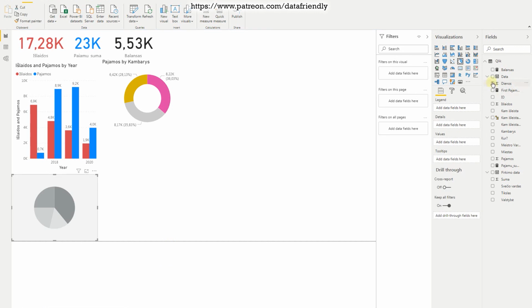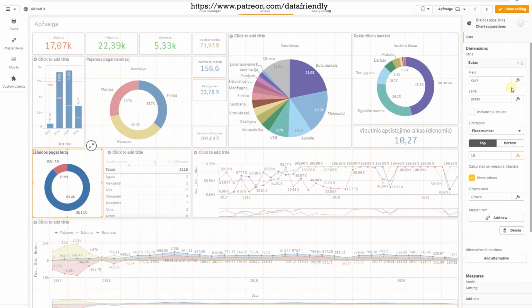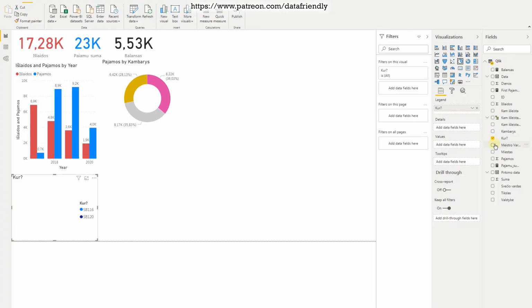I can't find that column. How come I can't find it? Okay, let's use search. What do you mean it's not here? Let's check. Ah, okay. Field called like this, and the label is like this. Now I get it. My bad, sorry. Power BI, you're good, you're fine. That's my bad, sorry. Yep, so this one.